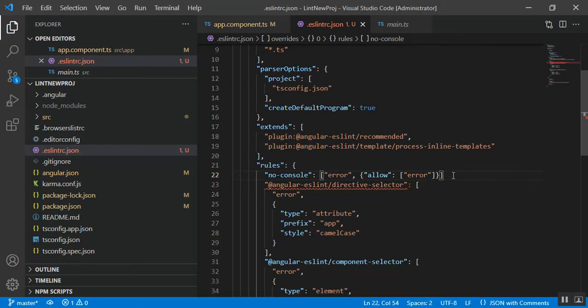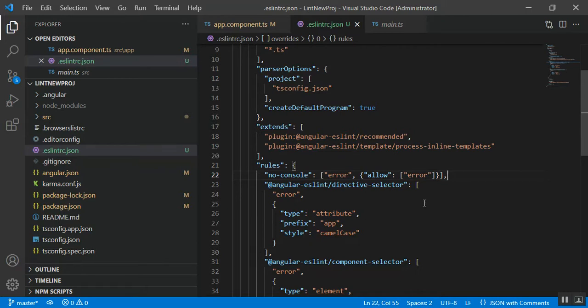So after that I will add a comma here. So the line is no-console and colon, and inside the bracket I have mentioned error, inside double quotation, comma, and inside the bracket again we mention allow, inside double quotation, and put a colon here, and inside the left and right brackets we have mentioned error, inside double quotation, and close the bracket, close the bracket again. You can check here, right? This bracket is closed, this bracket is closed, this bracket is closed. So our line is successful. After that I put a comma here.